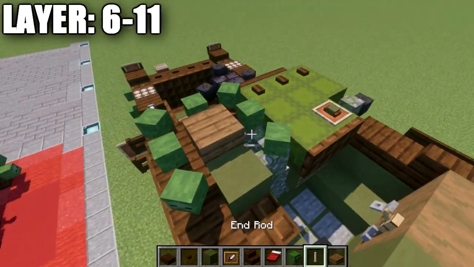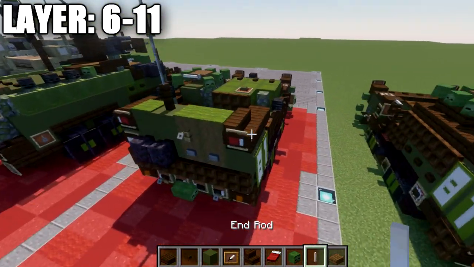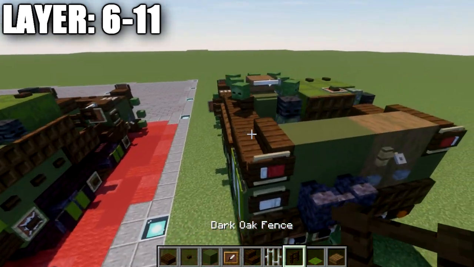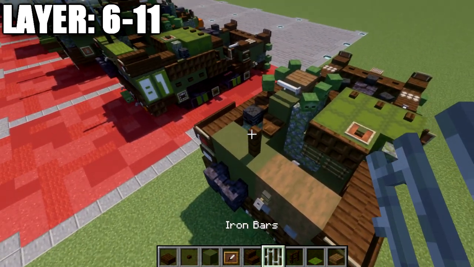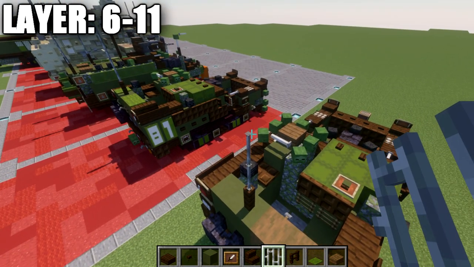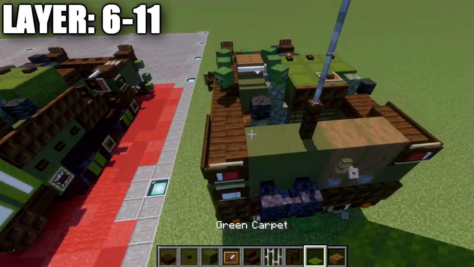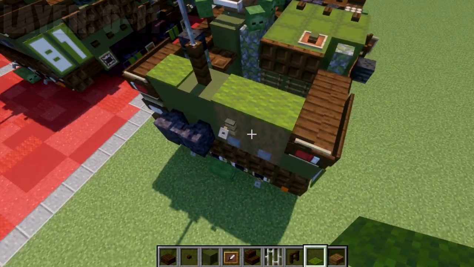Just like that. And then this space between these zombie heads here, we're just going to place down an end rod across. Last thing for us to do is to go ahead and do the back here. And for this, all we're going to do is place down a dark oakwood fence post on top of this green terracotta block. And we want to go ahead and go up from the fence post, 1, 2, 3 and 4 iron bars up for the radio antenna, and then green carpet on top of this green terracotta block, and on top of these two strip spruce wood logs.